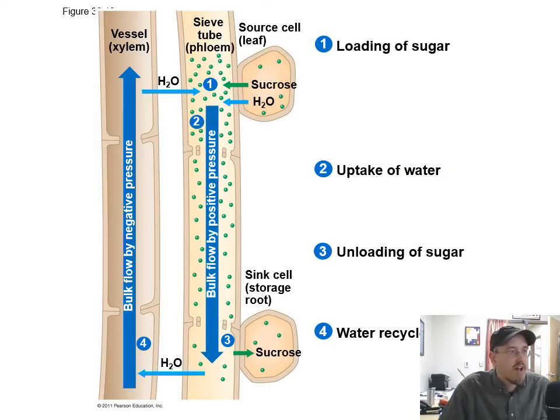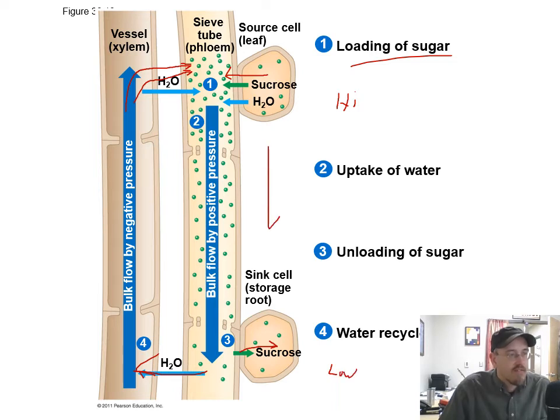So we see here we have some phloem. These are phloem cells here, and over here xylem cells on the left. And so what we have here is the loading of sugar, step one. So that means sucrose is pumped into the phloem, lots of sucrose. Water flows from the xylem into the phloem because of osmosis, and that creates a high pressure up here. Then down here, sugar is being offloaded. It's being pumped out, and therefore water diffuses out back into the xylem again, and that creates a pressure differential from up here where pressure is high and down here where pressure is low.